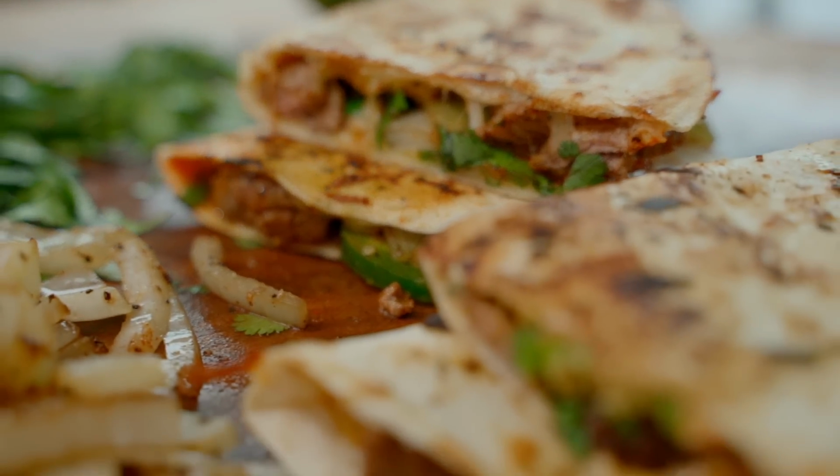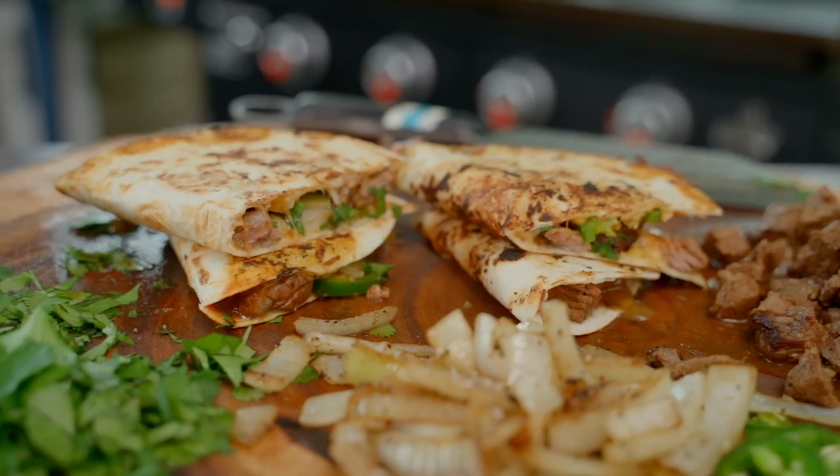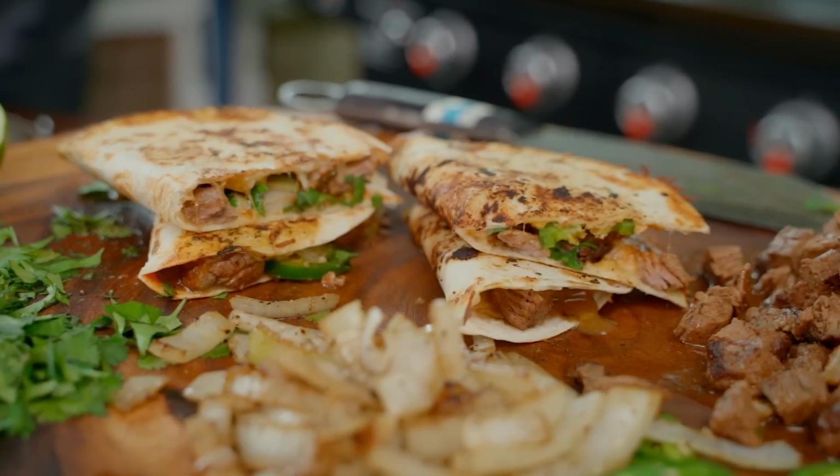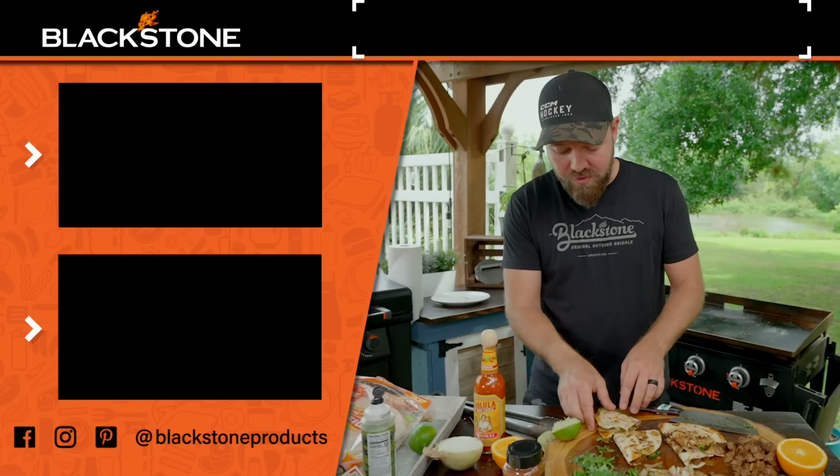Let's go over our tips real quick. Screaming high heat, just salt and pepper. Fast and furious. Then pull it off, let it rest. Cut it, that's when we add our seasoning. Little basting and citrus juice. It's glorious, glorious, so good.